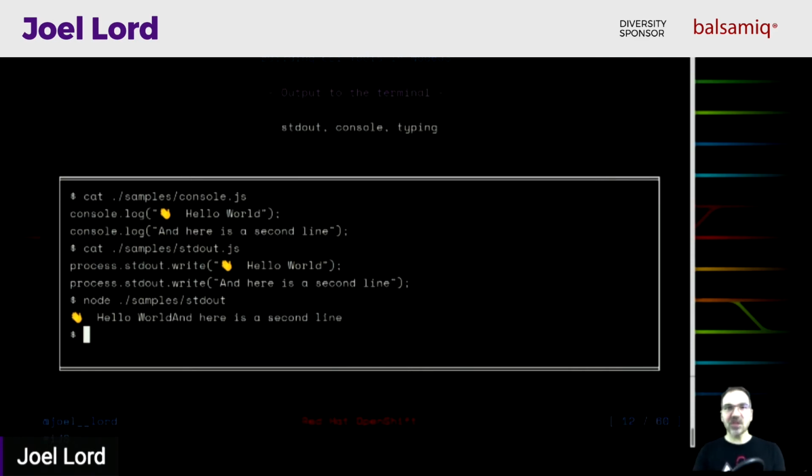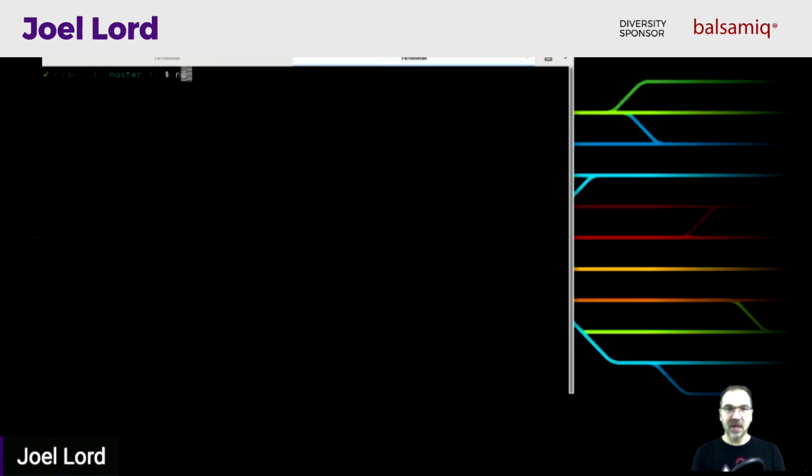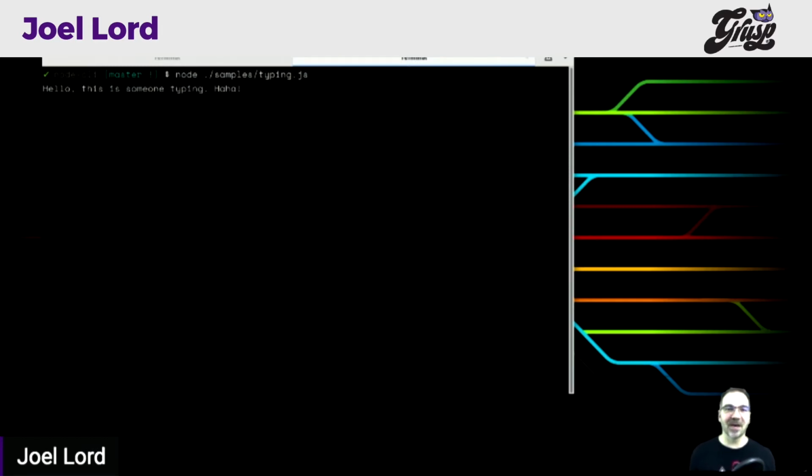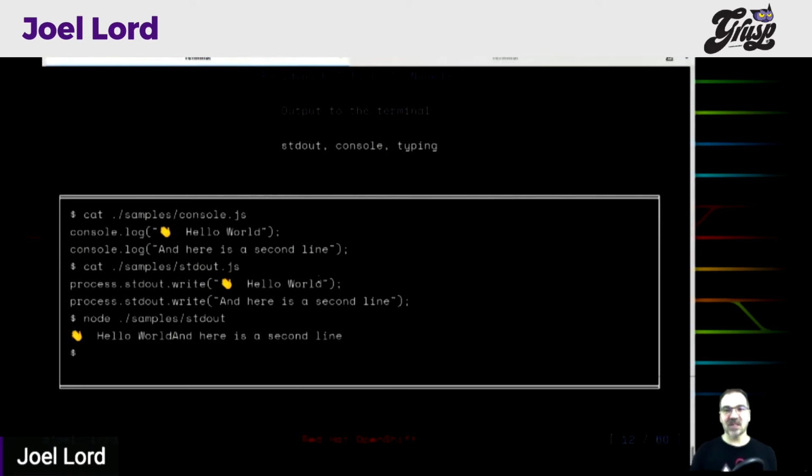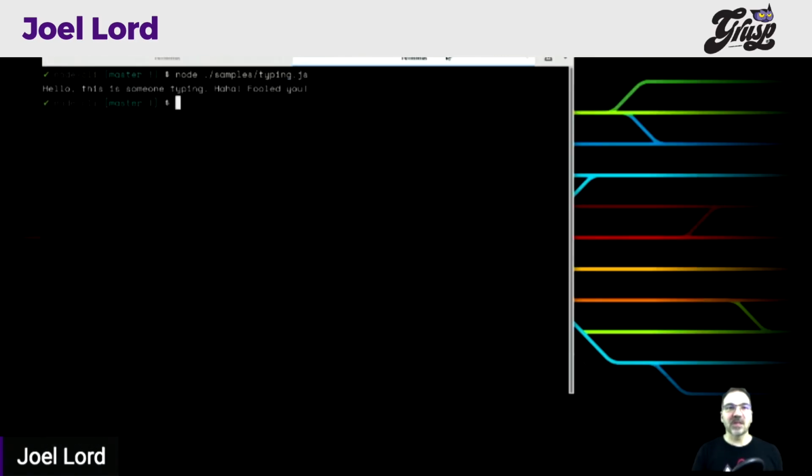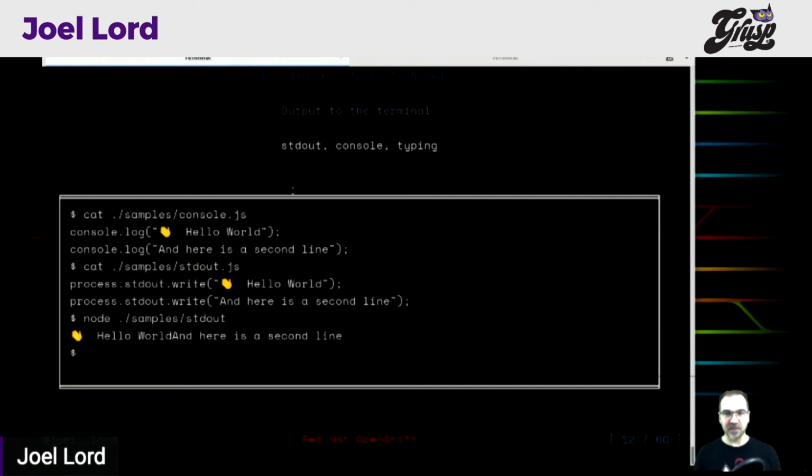Good. There's also an example, and I'll actually need to open up a new window just to show you this one. So once you know that you can actually manipulate your cursor and do different things, you can start doing things like having someone that fakes type, or a script that fakes type. So hello, this is someone typing. No, it's not. It's actually a script running. So because I can now use process.stdout.write, I can use set timeouts. I can randomly put in some backspaces and randomly put in some typos, just like what happened right there. So you can do a lot of different things by using standard out.